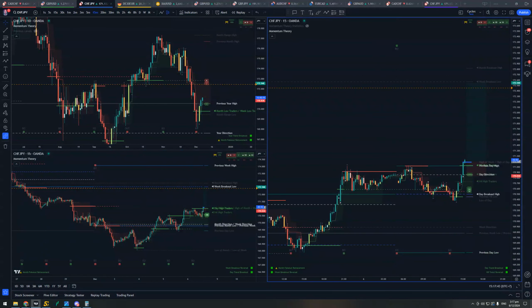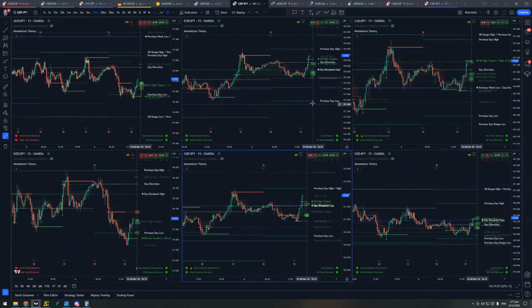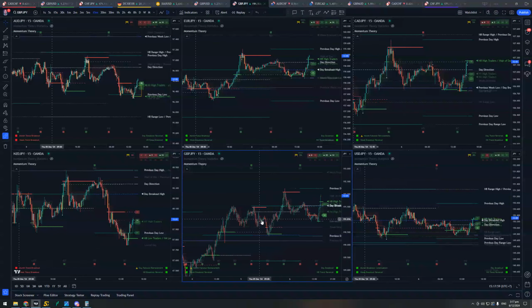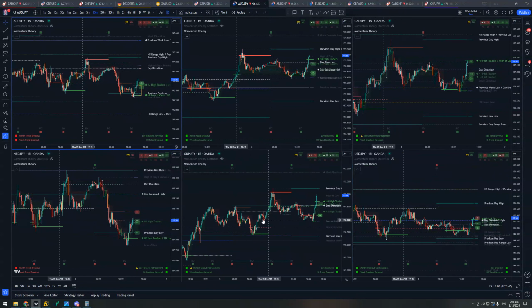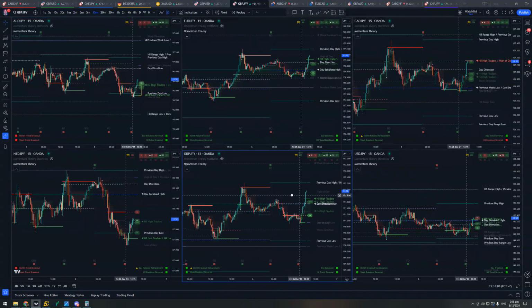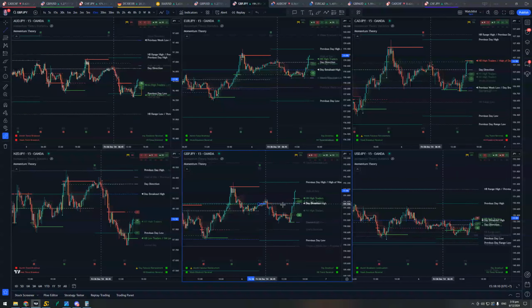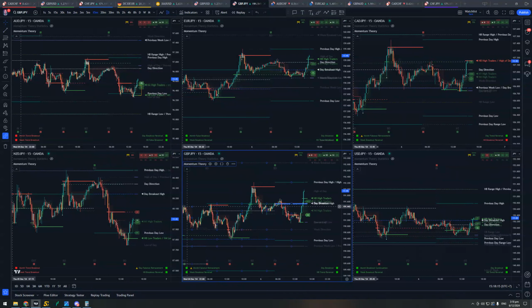Okay, so this trade was really last second. I did not see it. The indicator alerted me to the yen pairs, and I quickly had a look. I do like how yen is moving, so I'm more kind of looking for yen trades. I mentioned that I didn't know which direction GJ was going to go. It has to get above this breakout level for me to take it up. If it stayed below, then I'm taking it down.